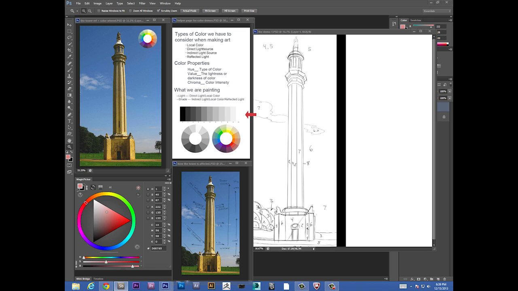Now I put a value slider in here, and I put an impressionistic color wheel, and this is the color wheel that I teach in my color theory class, which is a really good color wheel to learn from because it helps you identify a number of different things, color properties, the intensity of color as well. It teaches you something about how color in an impressionistic way has value to it, and there's a value range from the brightest value to the darkest value, and that descends on both the warm and the cool side of the color wheel.